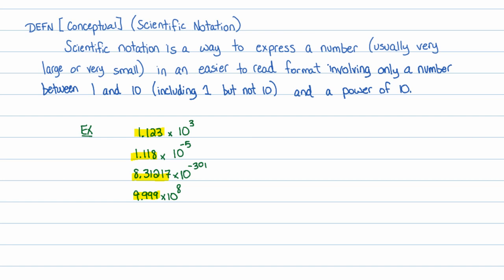So let me just show you one that's not like this, 10.01 times 10 to the -3rd. That's not in scientific notation, because this number right here is greater than or equal to 10. So that is definitely not a number in scientific notation. And while I'm talking about it, nor is this: 0.999 times 10 to the 5th. That's not in scientific notation either, because the number out front is not between 1 and 10 inclusive. So, got to cross that out as well.